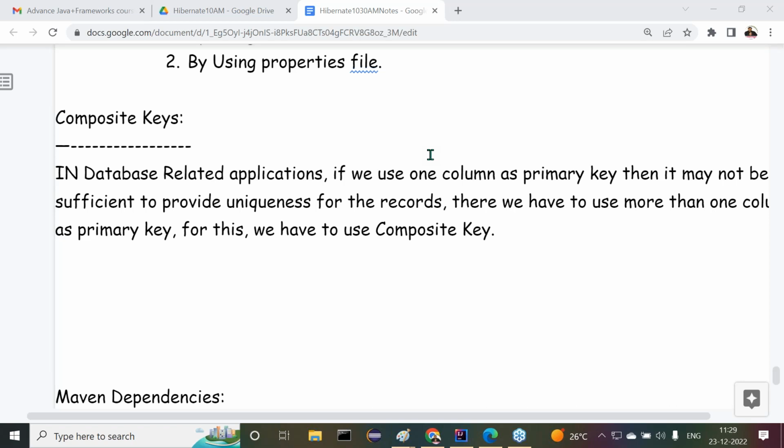Next one, after understanding this, what we have to do: how we are able to declare composite keys in our applications, how it is possible. Right, sir, I'll give clarity now.